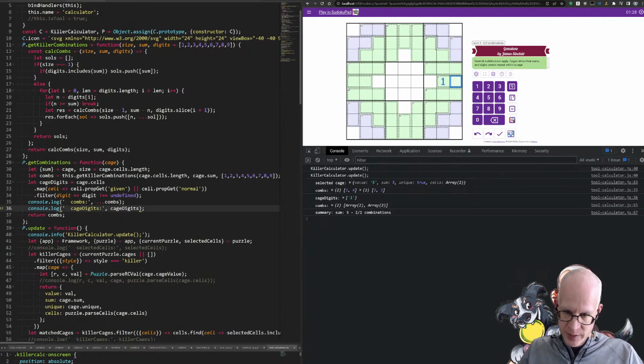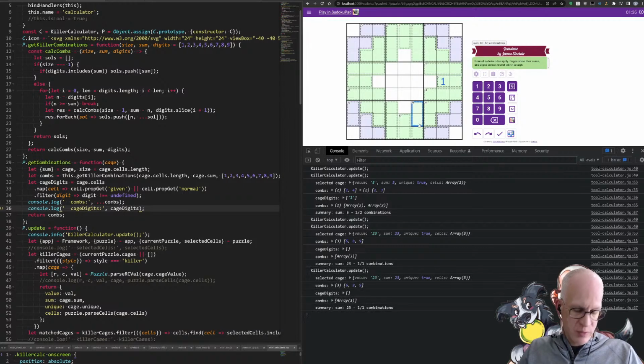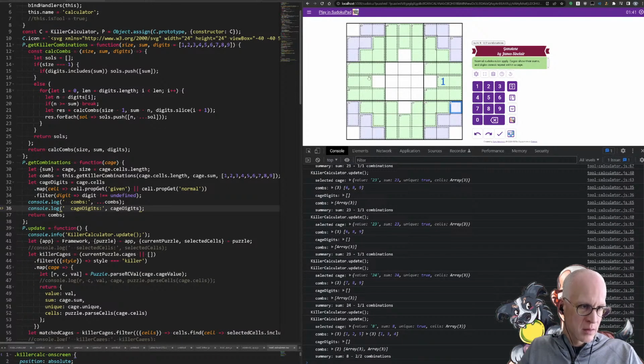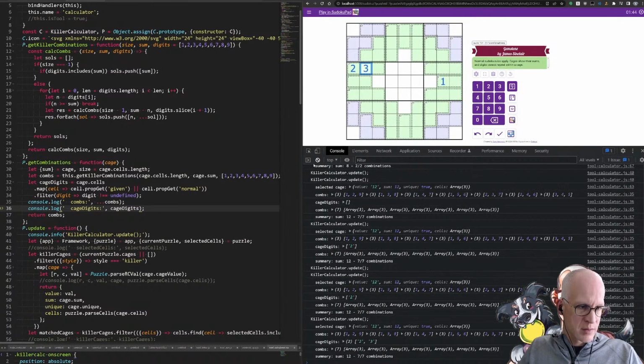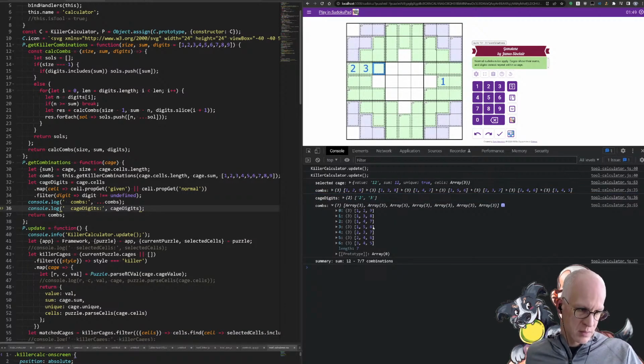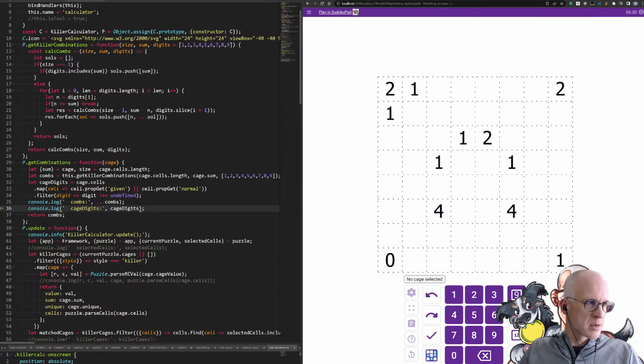So we basically want to filter all the combinations by those that contain all the cage digits. So for example, 23, all of the ones that have 7 and 8 in them. Or let's say 12 that have 2s and 3s in them. Click here, right? So we have all these combinations, and there's only one that has 2 and 3 in it. But is there any more with... I'm looking for one that's sharing more than 2 digits. I'm just realizing that is not possible for 3 cages.